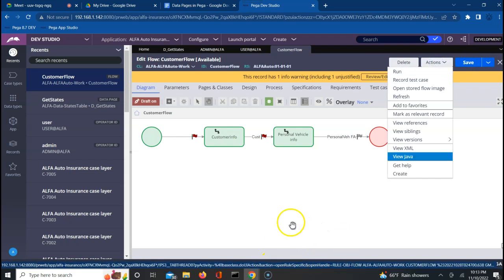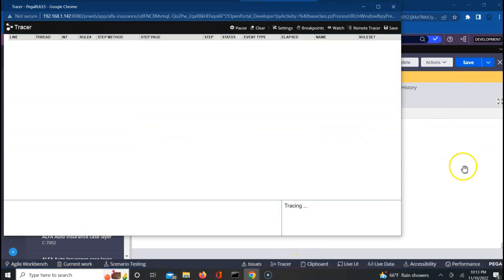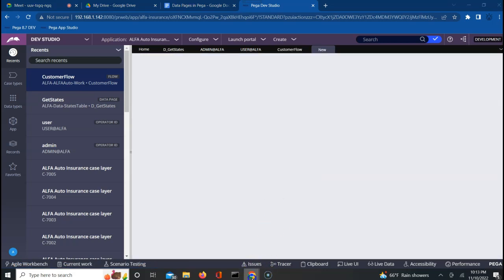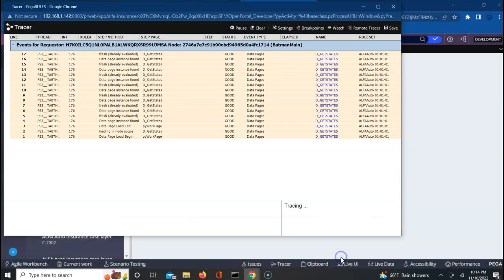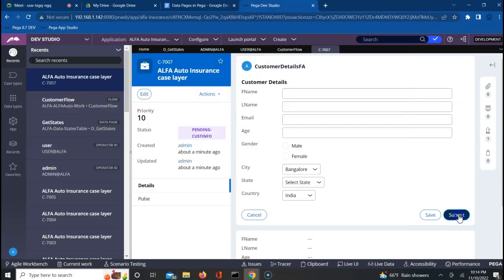Let's turn on the tracer also, so we know. Run. See, the data page got loaded. I will submit.